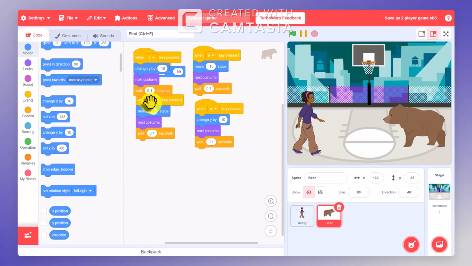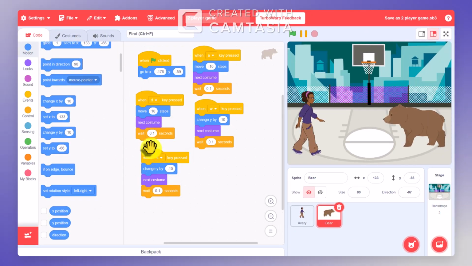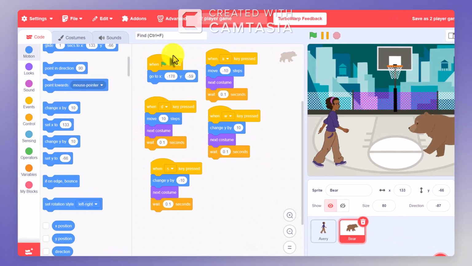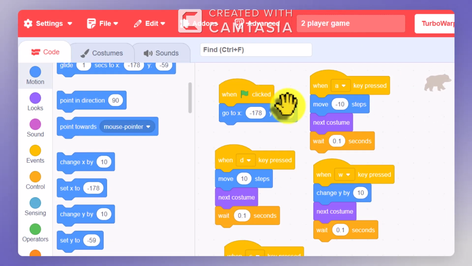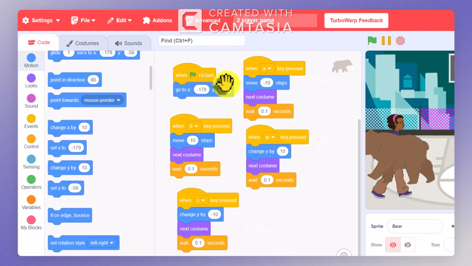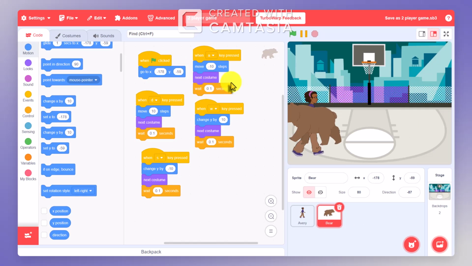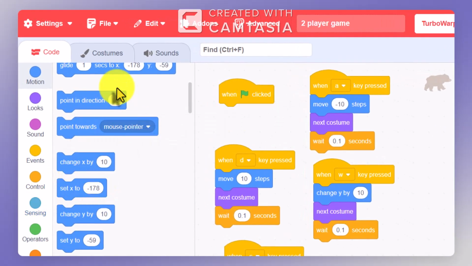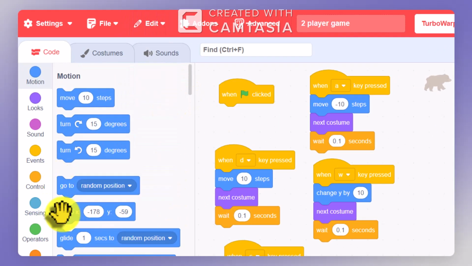Okay, so now we have added all these blocks to beer, but one problem. See? And another problem. Yeah, now you can see this problem. So now we will change this to this position.